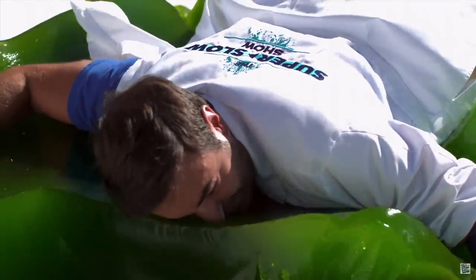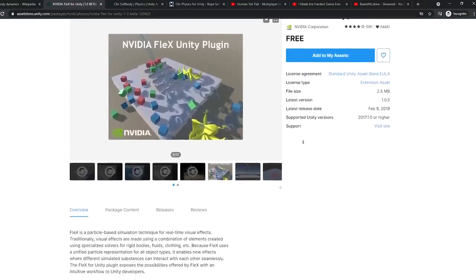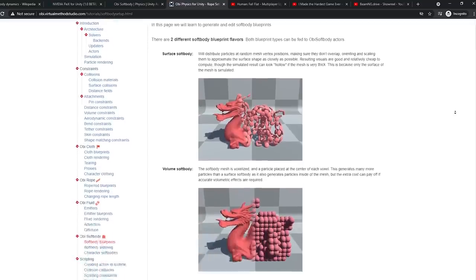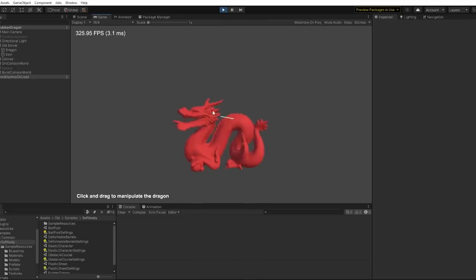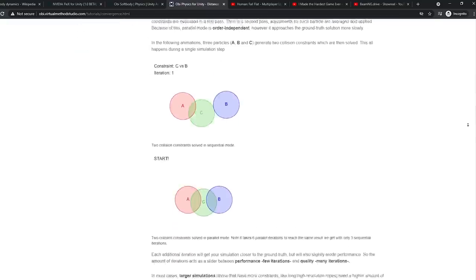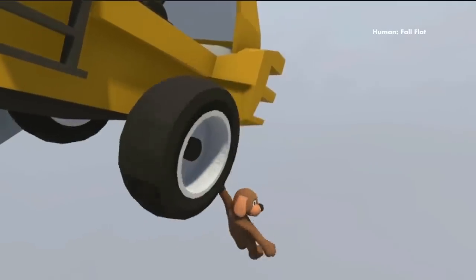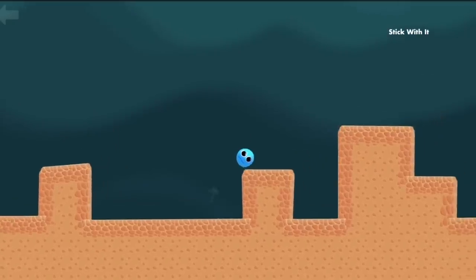I started the journey by doing some research on how to work with soft body physics in Unity. I found a couple of frameworks that do the trick, and I ended up using one called Obby. Most of these plugins follow a similar approach — they transform rigid 3D models into a collection of tiny spheres, or particles, so that we can apply forces to different points of the object independently, instead of dealing with it as an atomic piece. These particles follow several constraints to more or less keep the aspect of the original model, but allowing small alterations to convey the impression of the object being soft, wobbly, or squeegee.